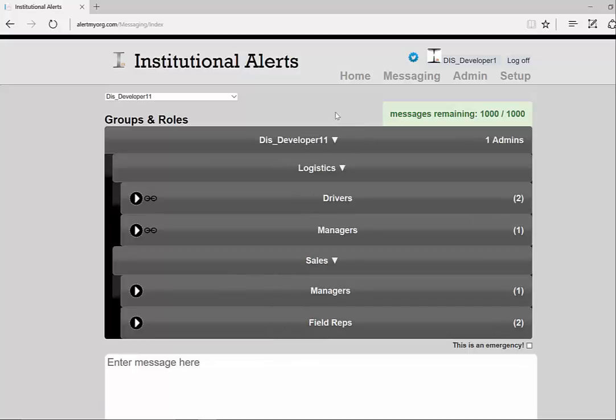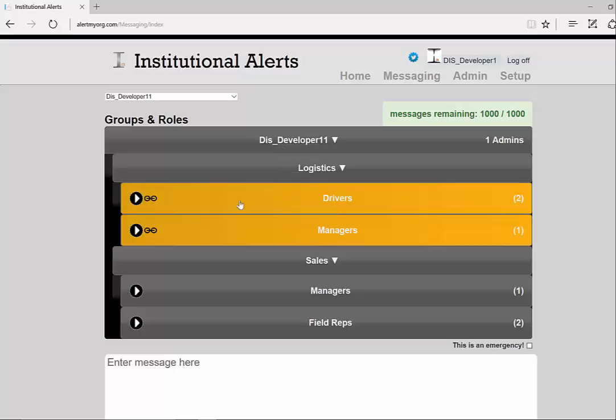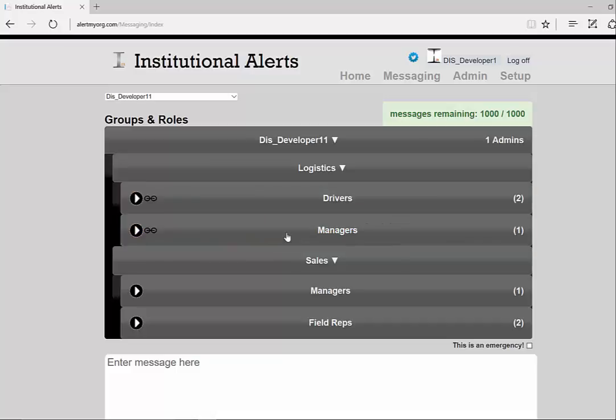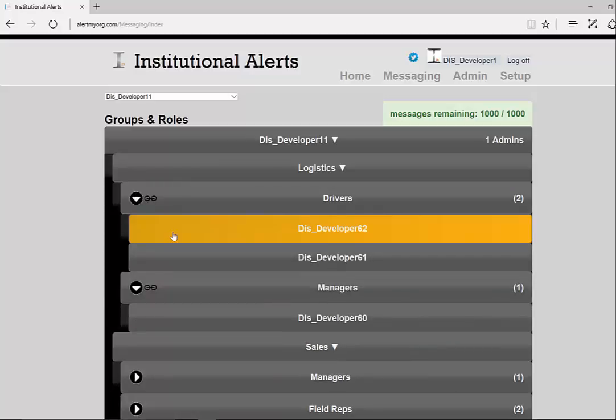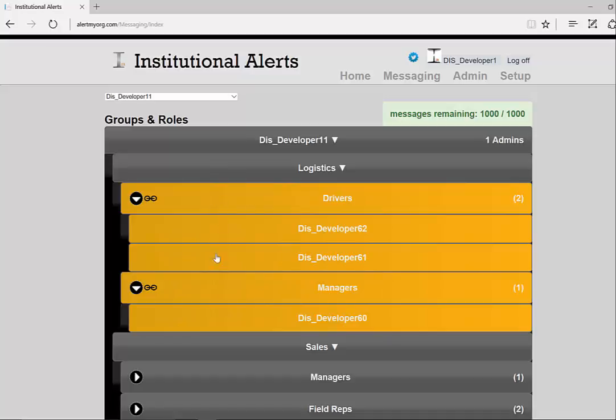What inheritance means is that if I select drivers, you can see that the inheritance is turned on, this little symbol. That means managers will also get the message no matter what. So I can't unselect. If I select only one driver, inheritance will be turned off at that point. But if I select the actual role of drivers, then the role of managers, everyone that's in that role of managers will also get the message.